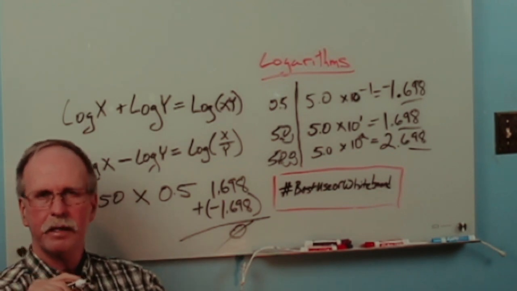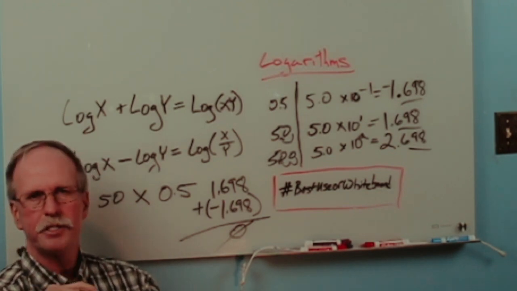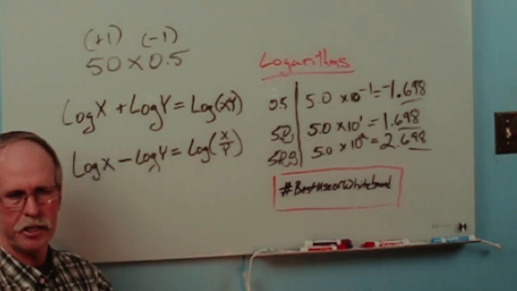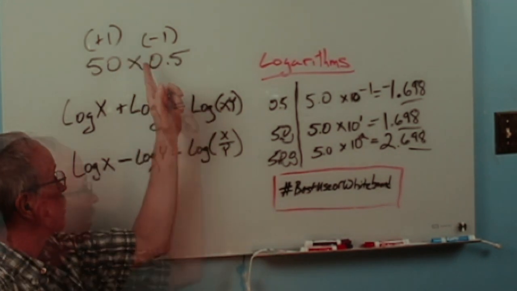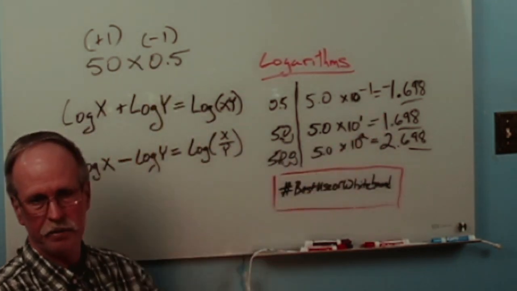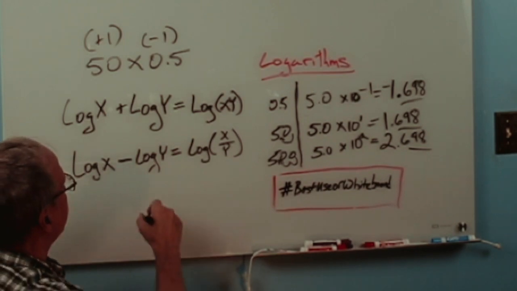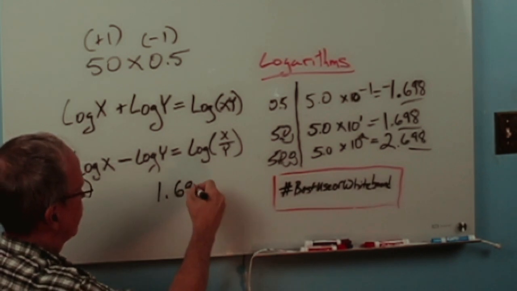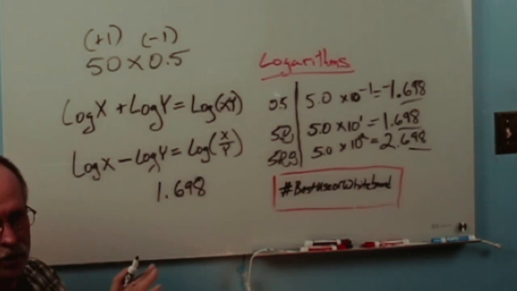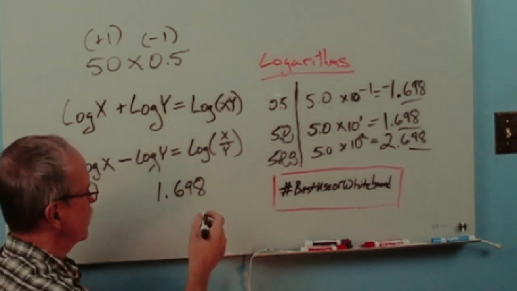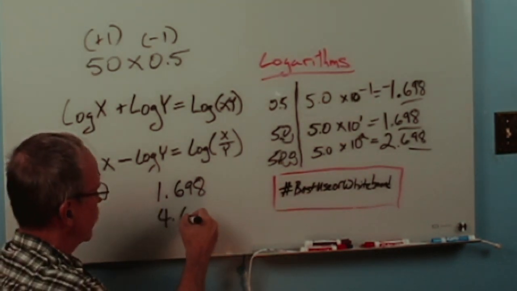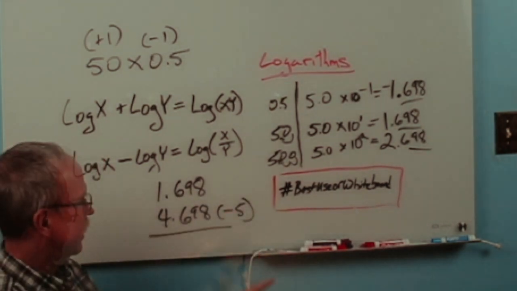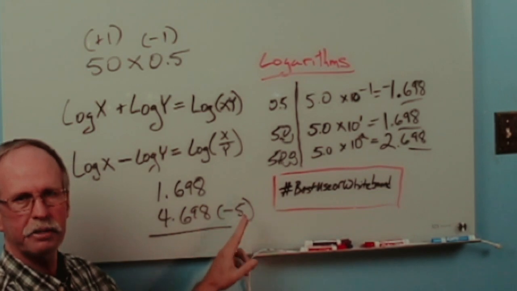Now we have a rather elegant way that we deal with this. We fudge the numbers. Let me show you what we do. I put the equation up there, and I put the characteristic on it as well. So here we have the -1 and we have the 1. Here's the way we deal with that. We start off with 50. And then rather than do a -1, we'll do 4.698, and then we'll make a note right here of -5. The reason we write this down is that when we get our answer, we need to do something with that.